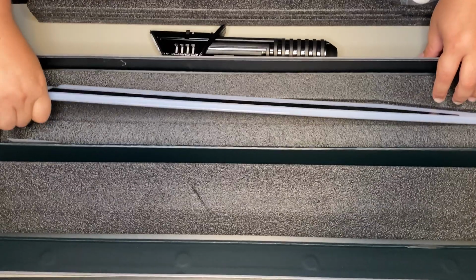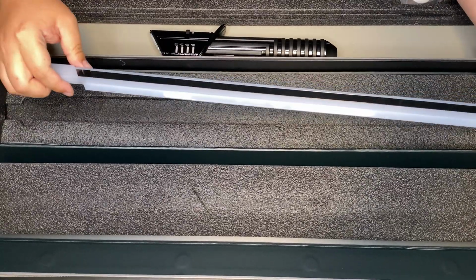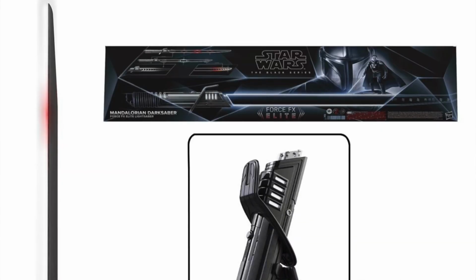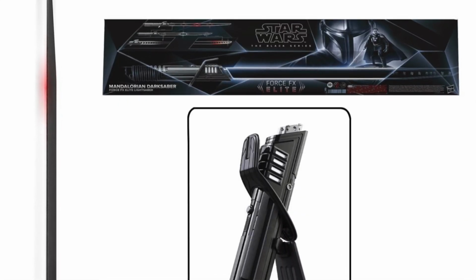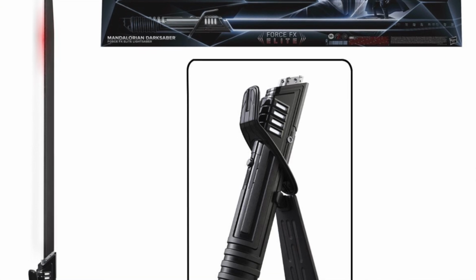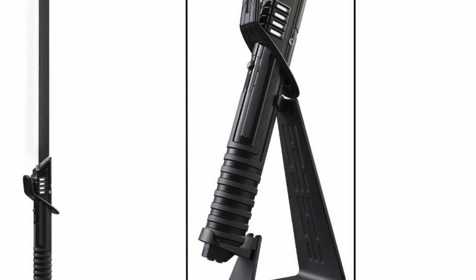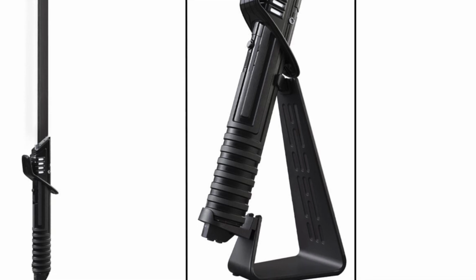It seemed, in my opinion, very bland, and judging by the images from the next Darksaber coming out from Force FX, it doesn't seem like the blade is going to be that much different. So I decided to go ahead and customize the blade for the first time. And this video is just to show you a quick journey on how we went from this to this.